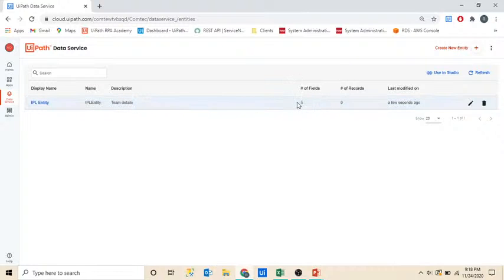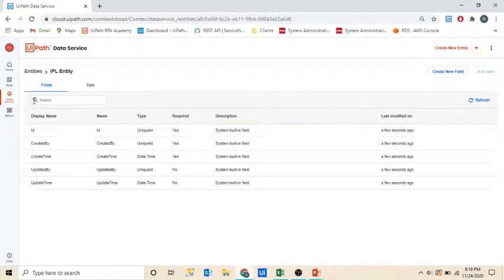And if you see here, we have 5 default fields which are created when I create an entity. What are those fields? Let's see. Here are the 5 default fields, which are system-defined entity fields generated automatically when we create an entity.